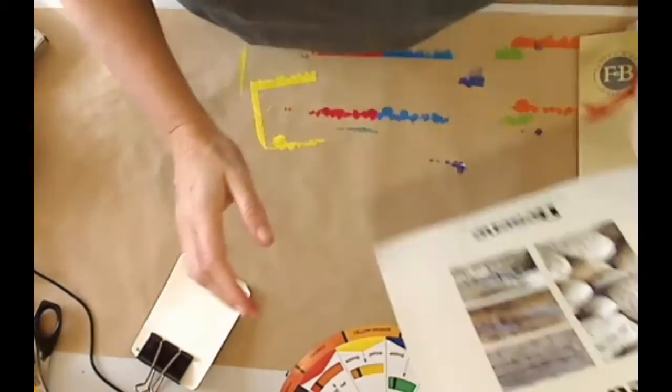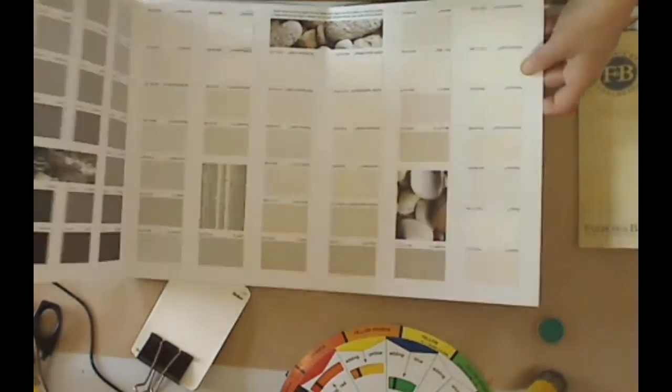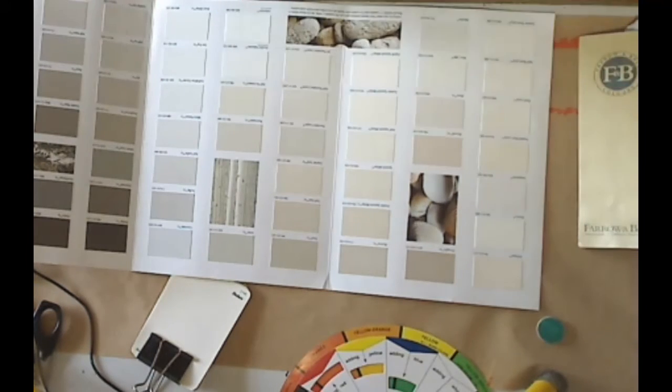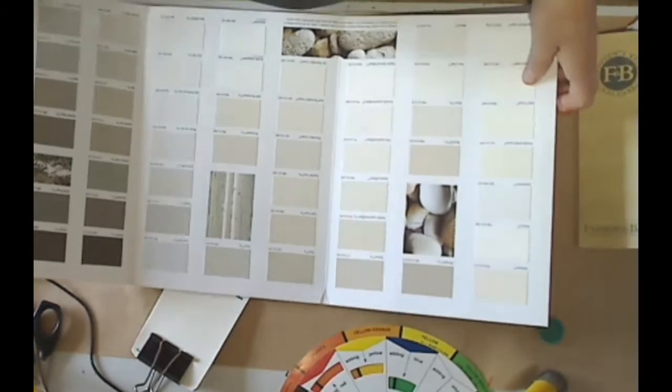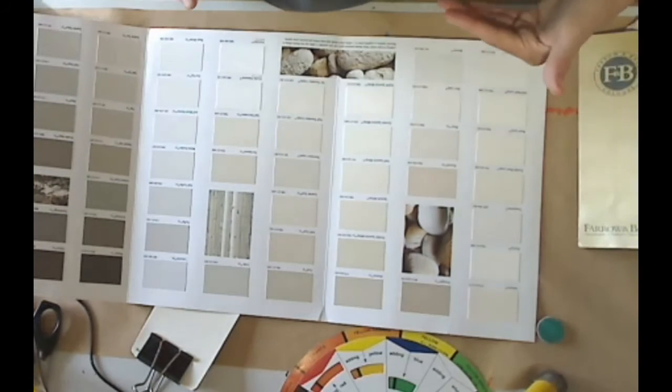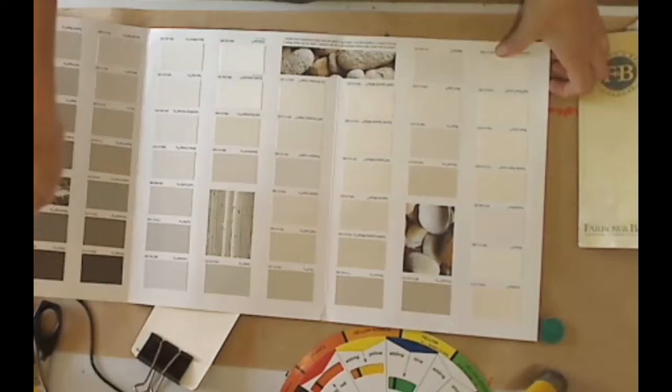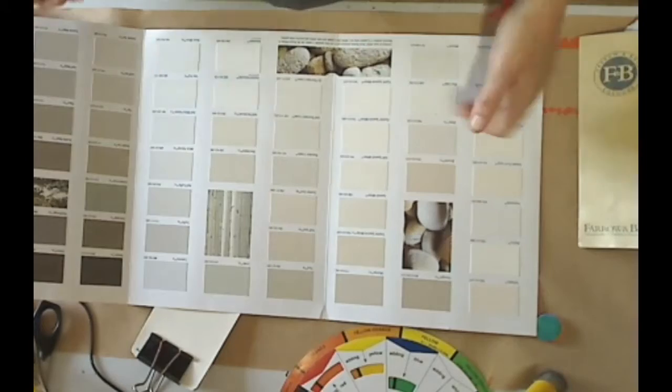Resene also makes an excellent whites and neutrals color chart. It gives you a good comparison, so you can compare a hue to hue, and that's the basic selection. They have a lot more hues, but at least this gives you a good start. Often the neutrals and whites are divided into warm, in-between, and cool. In here we also have greys and charcoals included as well, very much colours inspired by nature.